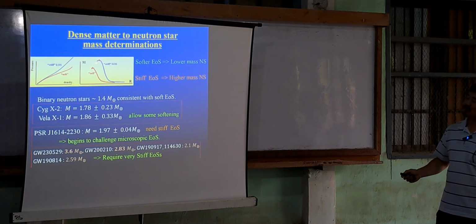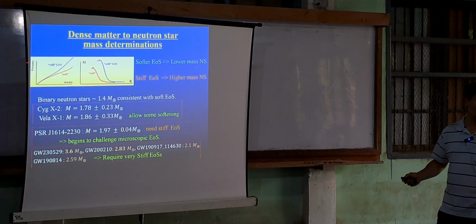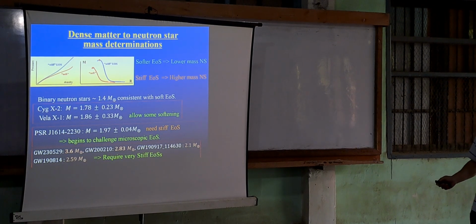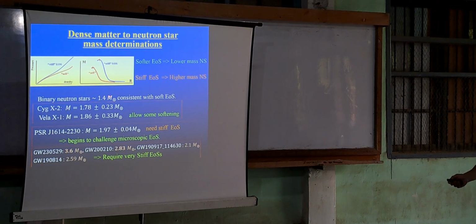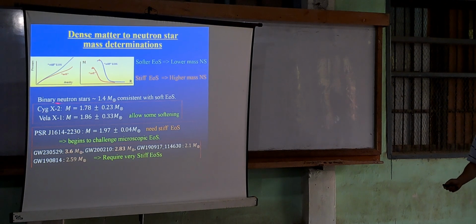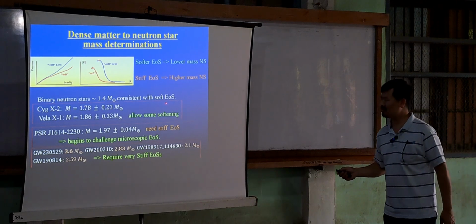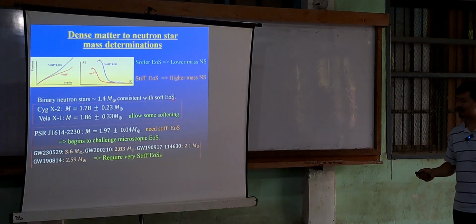So for massive neutron stars, you need a very strong, or you can say stiff, equation of state. But for the soft ones, we have a lot of equations of state. If you plot mass versus radius, stiffer will give you more mass, and softer will give you lesser mass. If the mass of a neutron star is of the order of 1.4 solar masses, which is nearby the Chandrasekhar limit of a white dwarf, it will be a very soft, simple, regular equation of state.